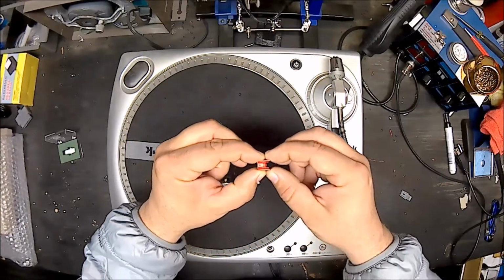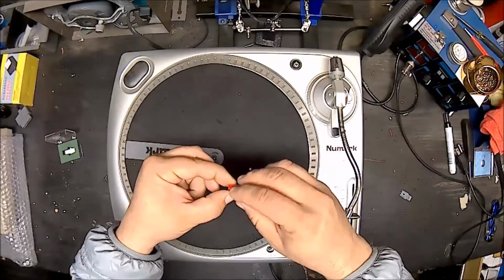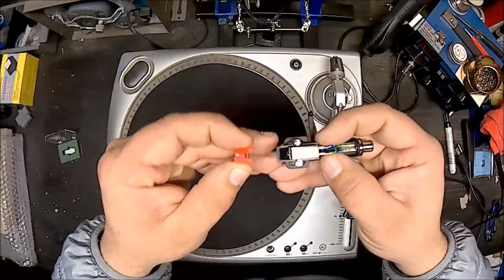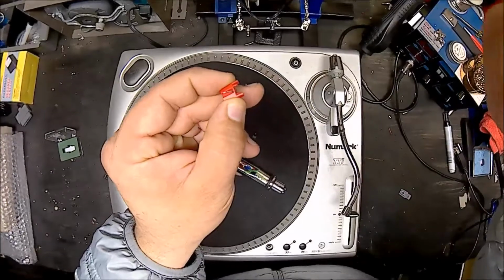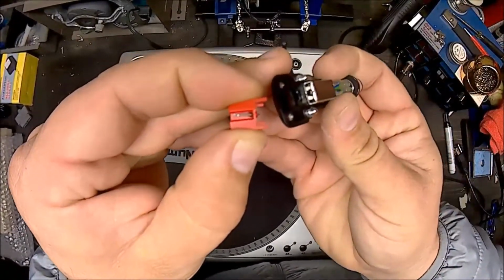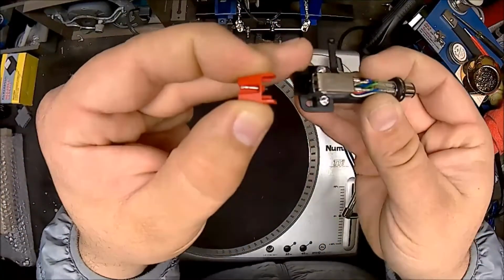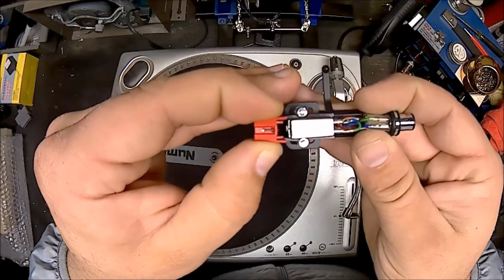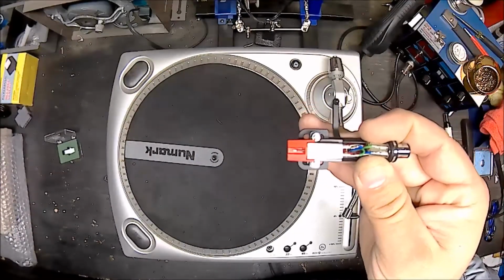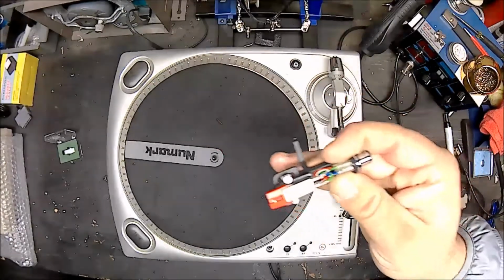So if you flip it up like that, that's how we'll be working. And that'll just go into there like so, and I'll actually flip it over this way so you can kind of get an idea of what is going on here. So let's see here. Sorry, I got to move the camera a little bit just so I can see. So yeah, there's where it's going in, and there's where the stylus is right there. So nice and simple. All you do is just slide it in, and voila, just like that. As easy as pie.